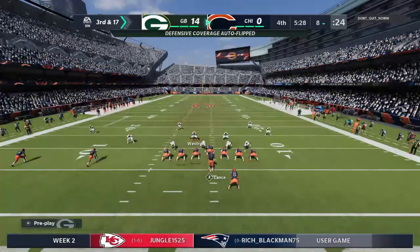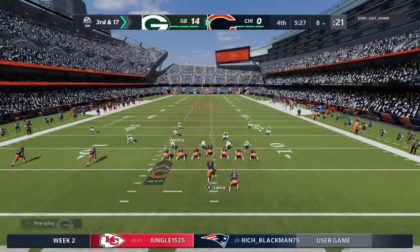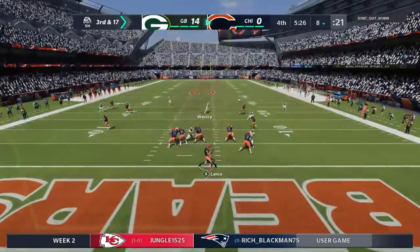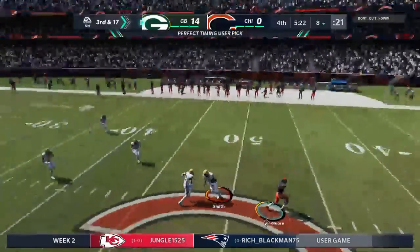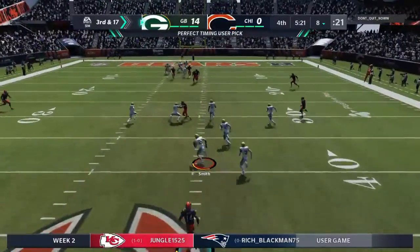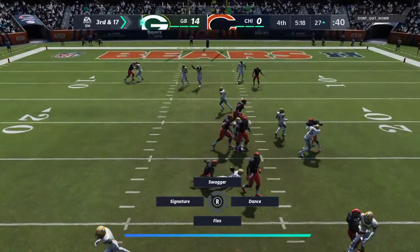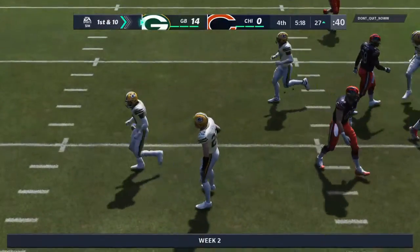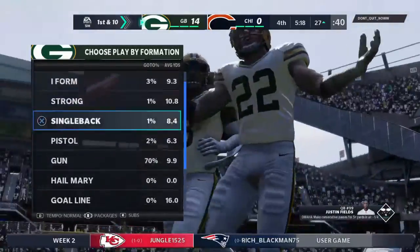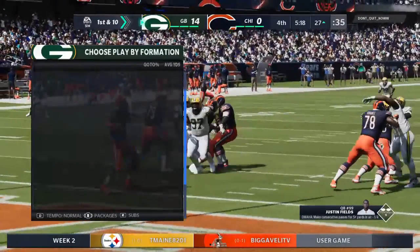The Bears on 3rd down, 2 for 5 to this point. This is 3rd and 17. Now a shotgun snap as they'll look to throw. He's going to launch this thing way downfield. And he's got room. And a huge return as he'll take this one all the way down inside the 30-yard line. If they had designs of kind of wiggling their way back into this one, that hurts their chances right there. They had to, to put it mildly.